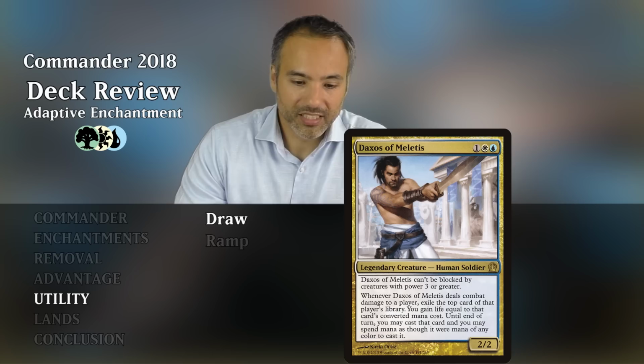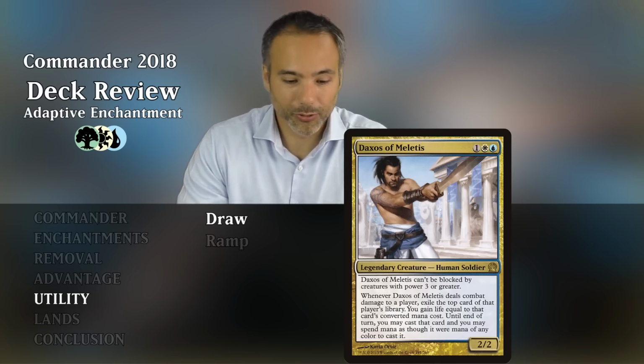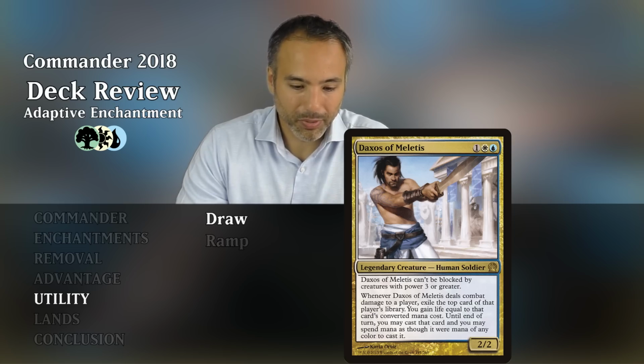Daxos of Meletis is next for 1, a white and a blue. We get a 2/2 legendary human soldier, and it can't be blocked by creatures with power 3 or greater.